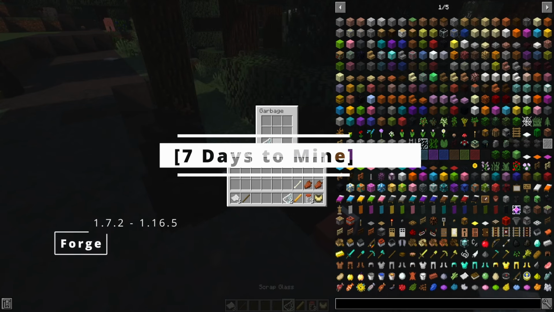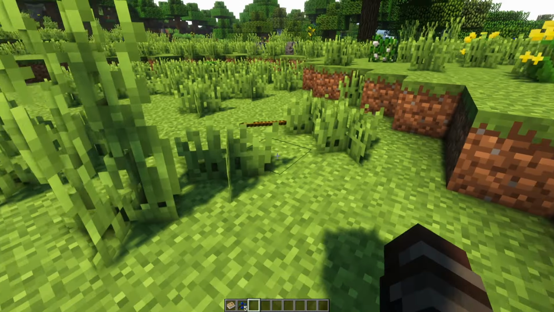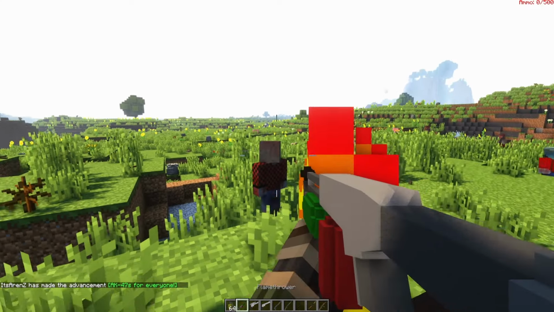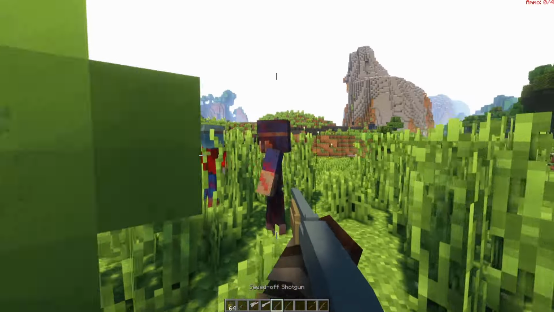Seven Days to Mine. As the name suggests, this Minecraft mod is inspired by 7 Days to Die. This mod is a large zombie apocalypse mod that brings new abandoned cities, zombies, and much more to Minecraft. If you don't want to add mods one by one to Minecraft, but you want a mod that brings everything, this mod will be a very good choice.